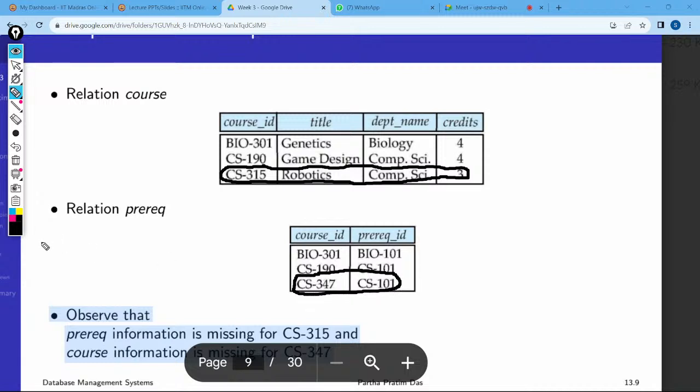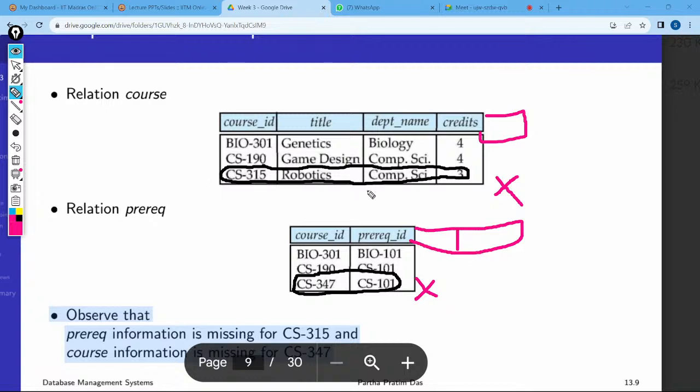So these are the tuples that are not common, and the function will by default remove them. This table does not have prereq id, and this table does not have title and department name.